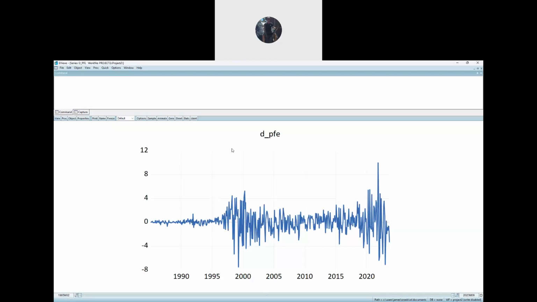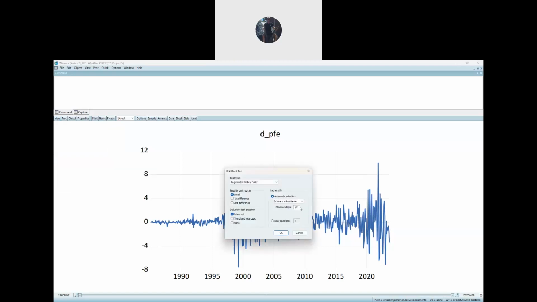Let's check. Does the difference of Pfizer have a unit root? Is it stationary? Yeah. See how the test statistic is 17?